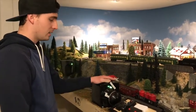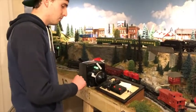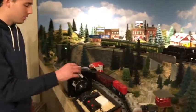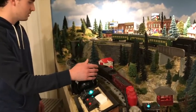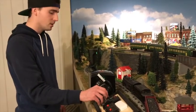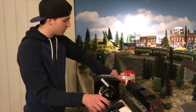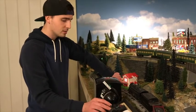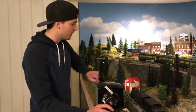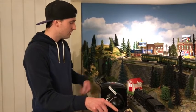So that's for the lights, and this is a little panel for the accessories. We have your Gateman, which is right here. There's a train in the way. The Gateman right here has an on-off switch that turns the light on and off. When it's on, you can actually push the button down and he will pop out. Because this is brand new and kind of clunky, it's still working itself out. If you just kind of open up the door a little bit further — there we go — now it should be coming out, just like that.